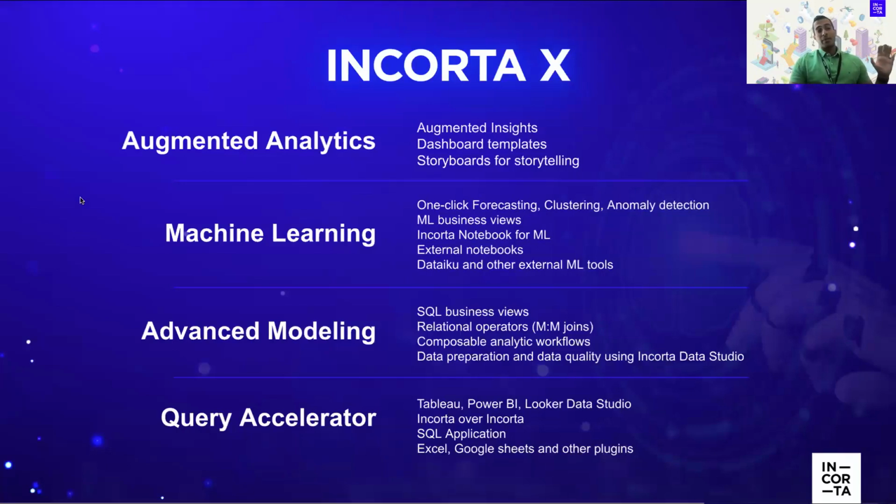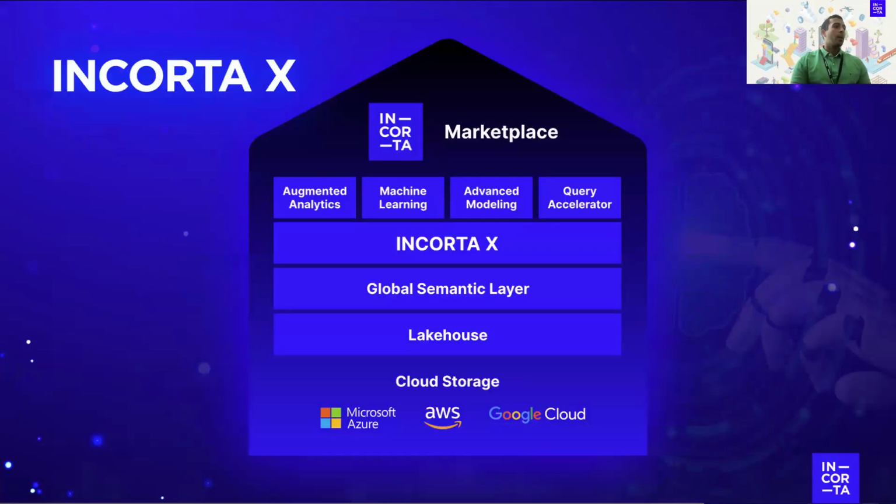And those are some of the Incorta X features which we'll be showcasing during our demo, ranging from augmented analytics, with augmented insights and storytelling features, machine learning capabilities, and advanced modeling features, which are done through the Data Studio, where you can build the data pipeline simply. Even a business user can build this. And of course, the query accelerator, in case you would like to use Tableau or Power BI, for example, on top of Incorta, we turbocharge this using our new engine Incorta X and the query accelerator feature. And just to brief the new feature, I would like to share this screen so that you can see how these components come together to create what we now call the Incorta X features.